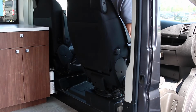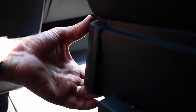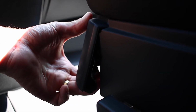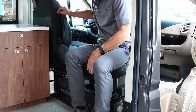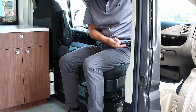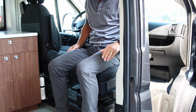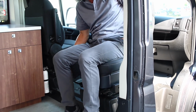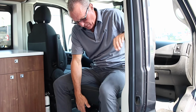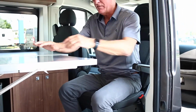In order to make this seat swivel, the one on the outside edge, you just pull up on it a little bit to get the seat back to come forward so you can get past the B-pillar. Then there's the same switch on the other side, you pull that one, and the seat will flip all the way around. And then once you're in this position, these armrests here, there's a little turning dial on the bottom of it to get it back into a better position. And you push the seat back so it's more comfortable. And then another lever here, bring this forward. Now you've got a little workstation.